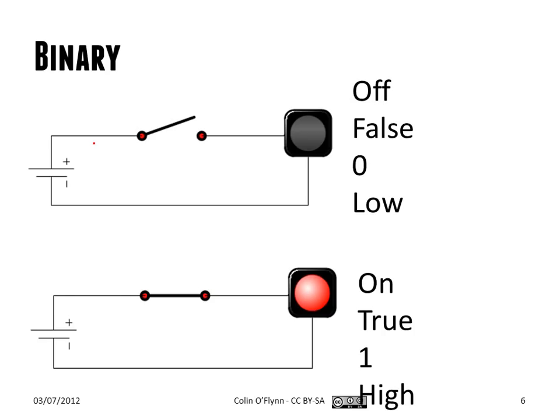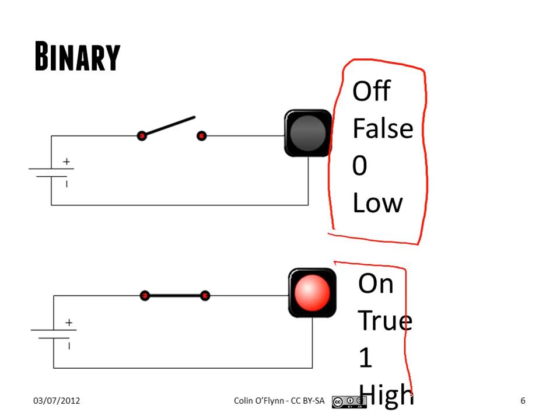There are other names we'll give these states. We might call them low, or we might call it false when we're dealing more with Boolean algebra. False and true, 0 and 1, so 0 being this off state, 1 being on, and low and high are other names we'll give it. But at the end of the day, it's all the same stuff, and all these four effectively mean the same thing as these four.